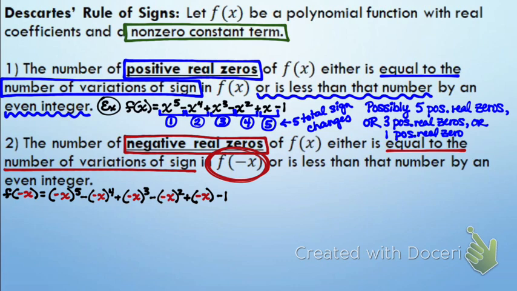If I take a negative input to an odd power, what kind of output do I get back? I have a negative value to an odd power. I get a negative output here. So I'm going to have a negative x to the 5th. Bring down my subtraction sign here. What about if I have a negative input to an even power? Positive. So it's just going to stay the same. This is going to be minus x to the 4th.